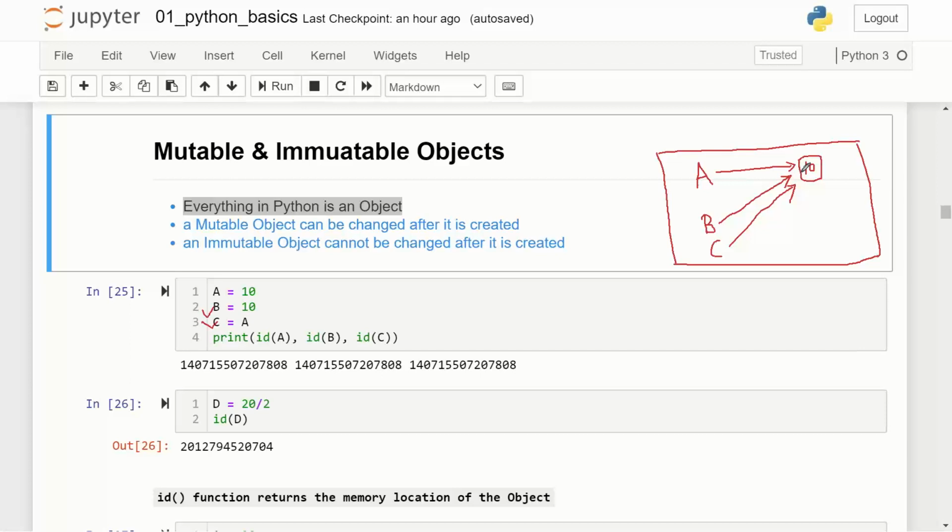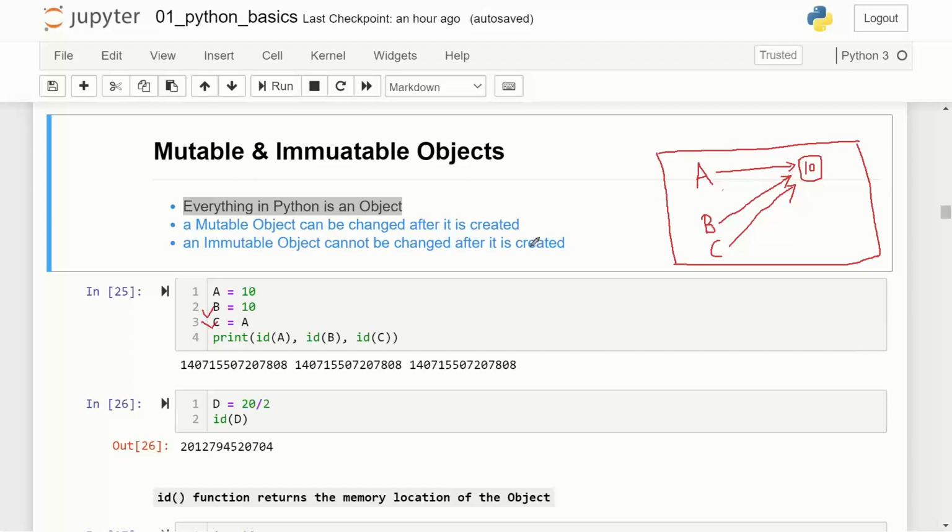So here, this is the first important thing that you have to understand. Everything in Python is an object. And if you're trying to create the same object a second time, if it already exists in memory, the second variable will point to the first object.